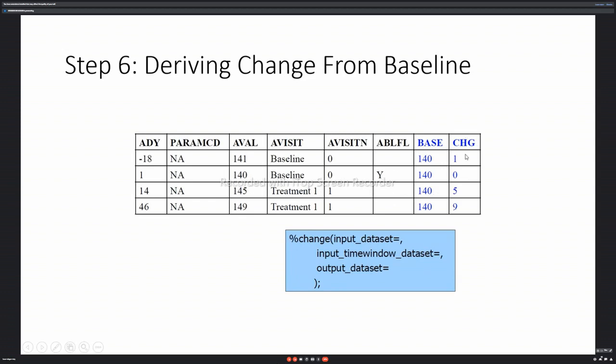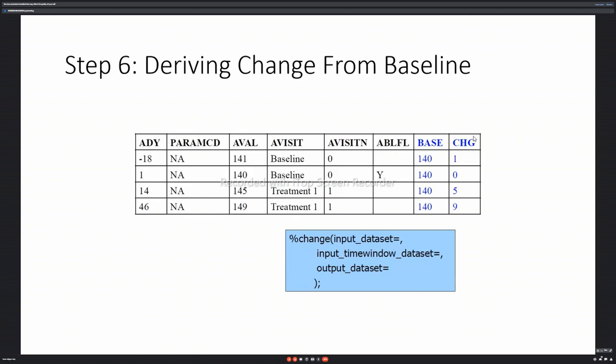This is called change, and this is how we generate the change. Once we get change, the percentage change, baseline to change, ratio to change, we can do a lot of analysis variables later. Very regularly, you are going to get a question from the base and change: how did you derive the base? What is the definition? Tell me the algorithm for the base. These are the questions that you will have.